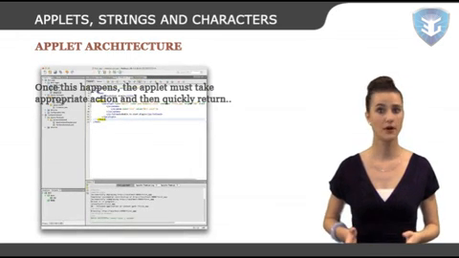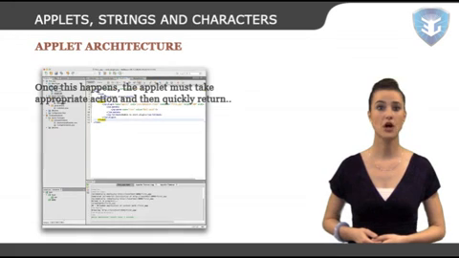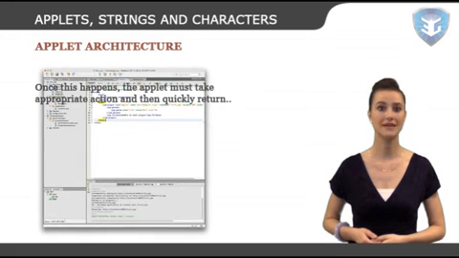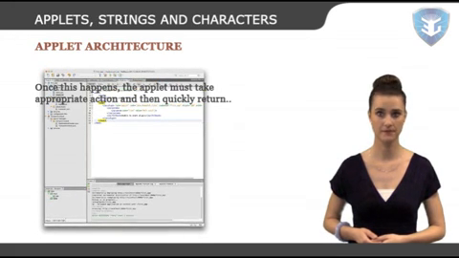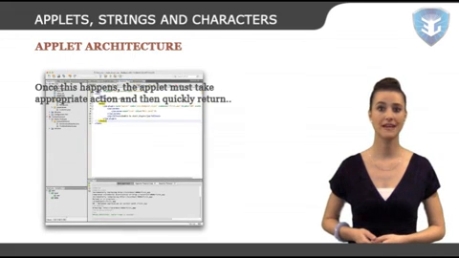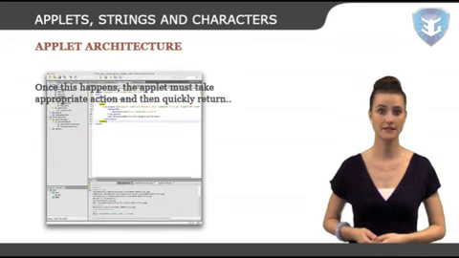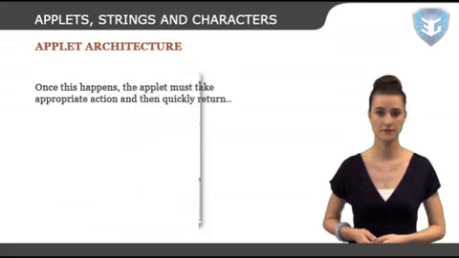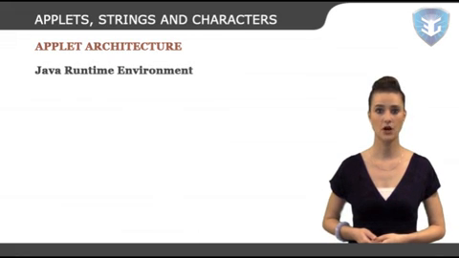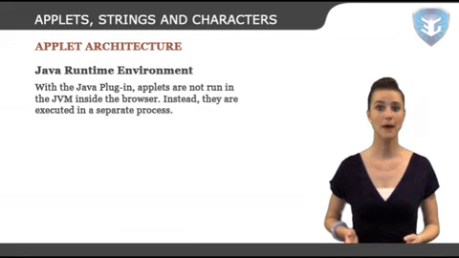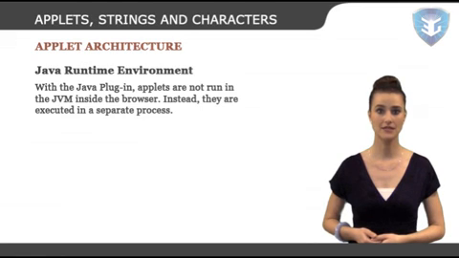This is a crucial point. For the most part, the applet should not enter a mode of operation in which it maintains control for an extended period. Instead, it must perform specific actions in response to events and then return control to the runtime system. Java Runtime Environment. With the Java plugin, applets are not run in the JVM inside the browser.